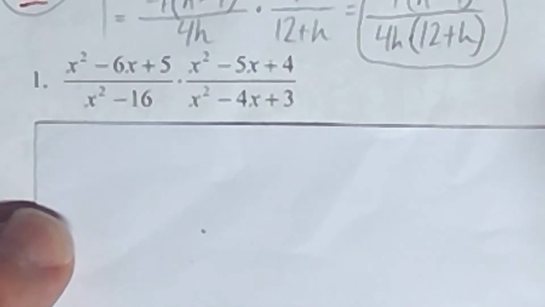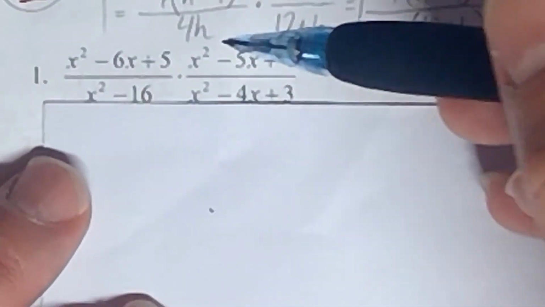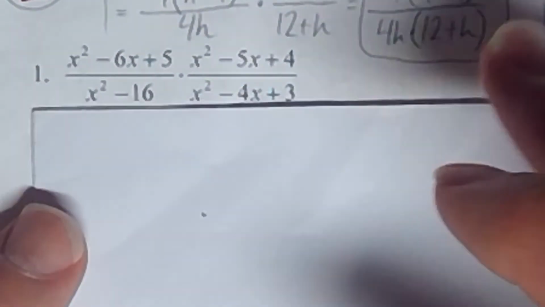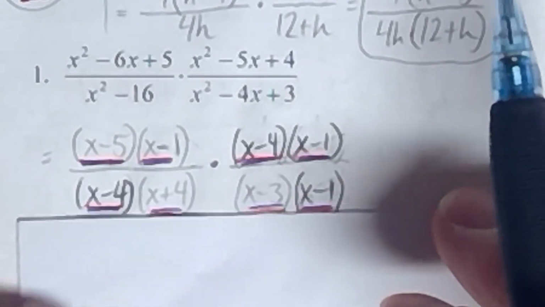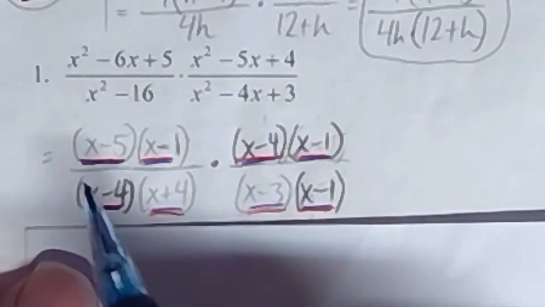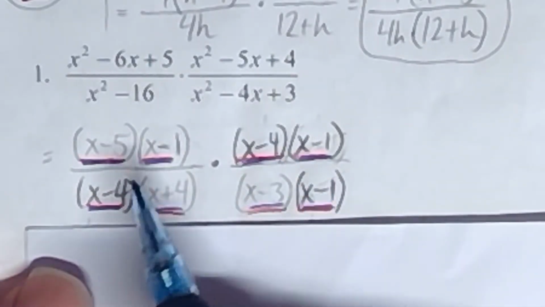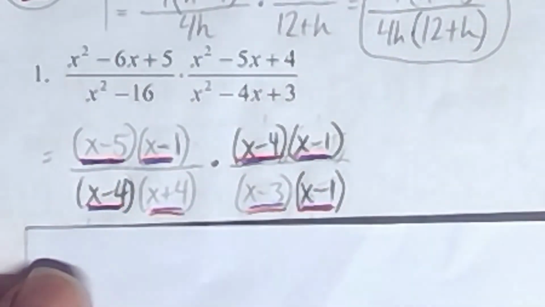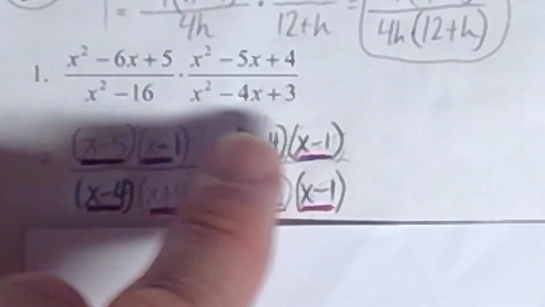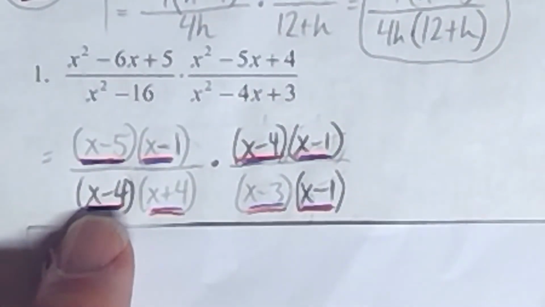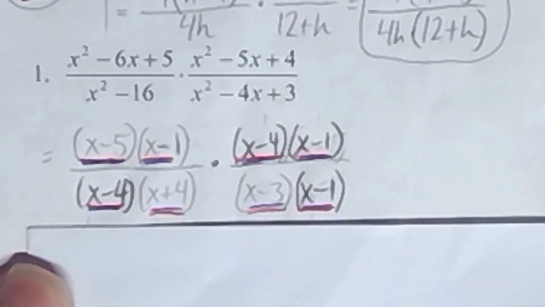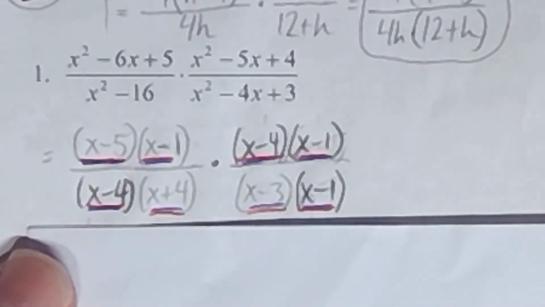Okay, number 1, again, there's more than 1 term in all of these numerators and denominators, so we need to factor everything first. I did that right here. And pardon me if these look like they're purple underlines here. They're actually meant to be red. You can see a little bit of red there. But all 8 of these factors here are all red because they all have more than 1 term in them. And so we're going to treat them as such.